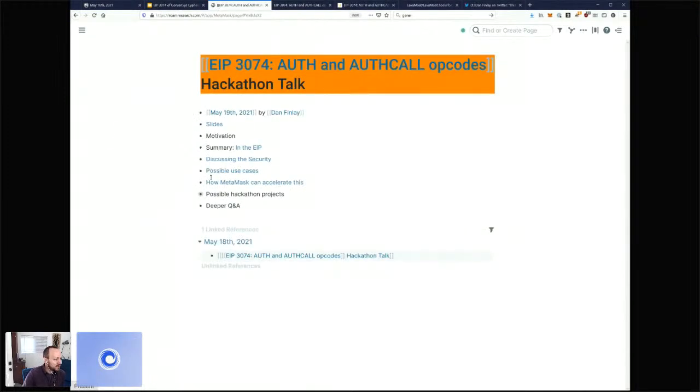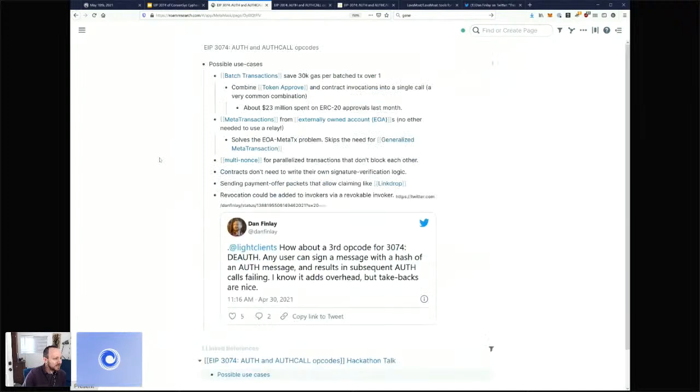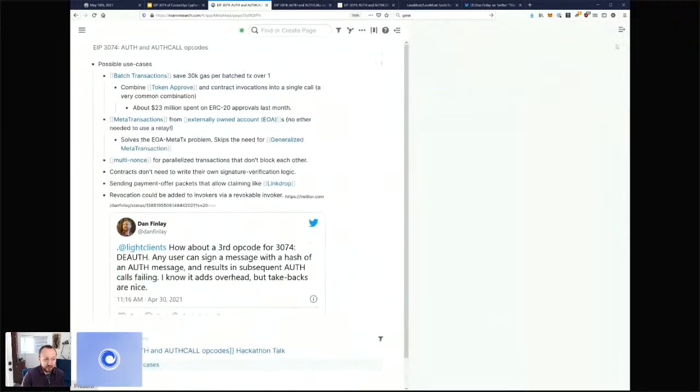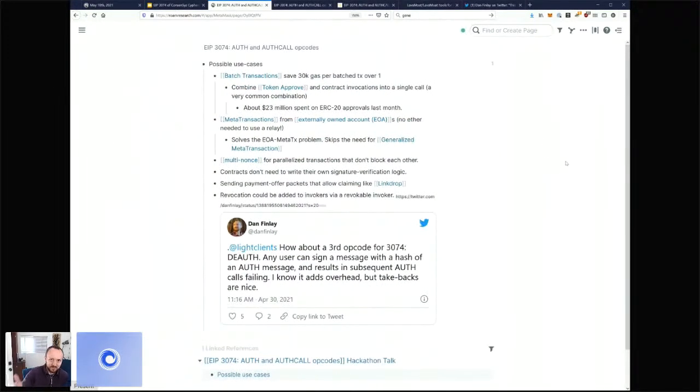All right, so now let's just talk briefly about possible use cases. Okay, so we talked about batch transactions, and we touched on meta transactions. Another cool one is multi-nonce. Multi-nonce is this cool idea I first heard from Patrick McCorry over from the Infura transactions team, or any sender formerly. And it's a model where you basically have a two-dimensional nonce. Instead of your account having a single nonce number where it's like, okay, your next transaction has to be 1, next transaction has to be 2, which can lead to situations where you have a low priority transaction with a low gas price blocking a higher priority transaction.